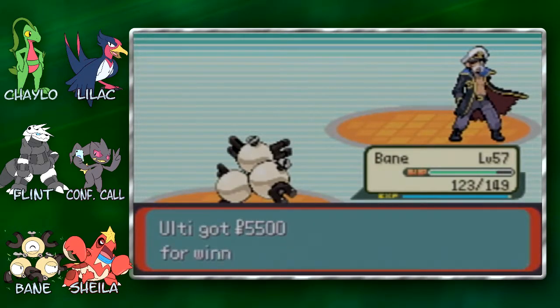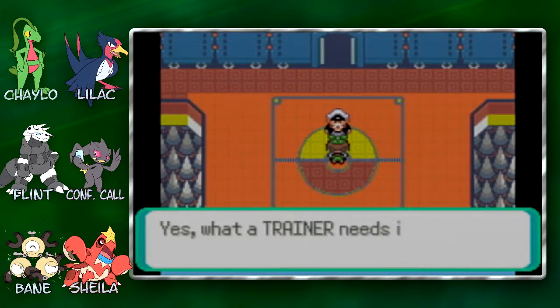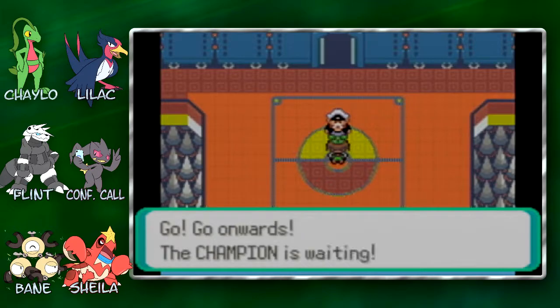Alright, that's the Elite Four. So, next time on Let's Play Pokemon Emerald, I deserve all the credit. I need a virtuous heart. I touch good hearts of trainers and grow strong.